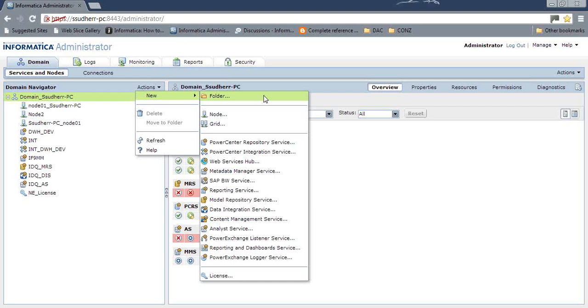It is not mandatory that you configure all of the services. The basic stuff to configure is your node, your repository service and the integration service. These three are good enough for you to start your installation. Once you've set up all three, we can say that we are done and good to start development.